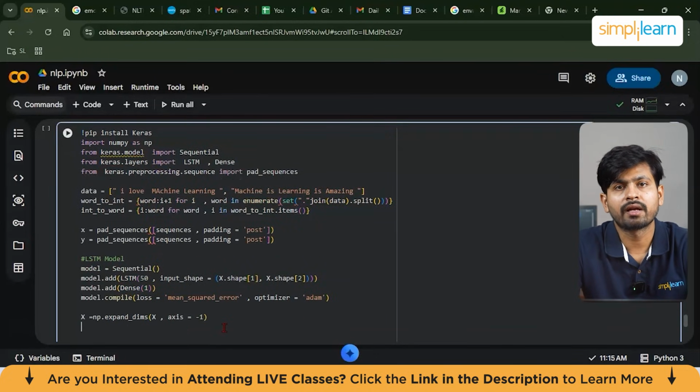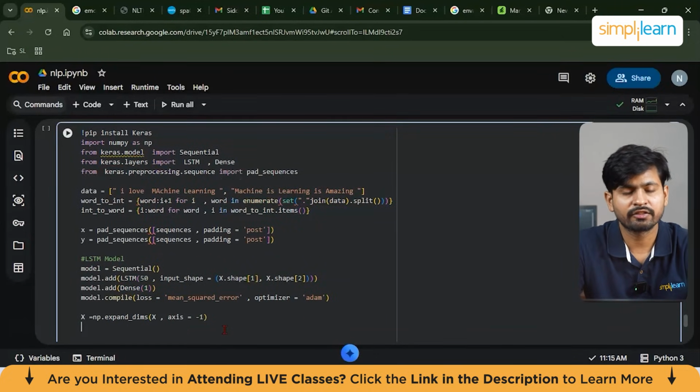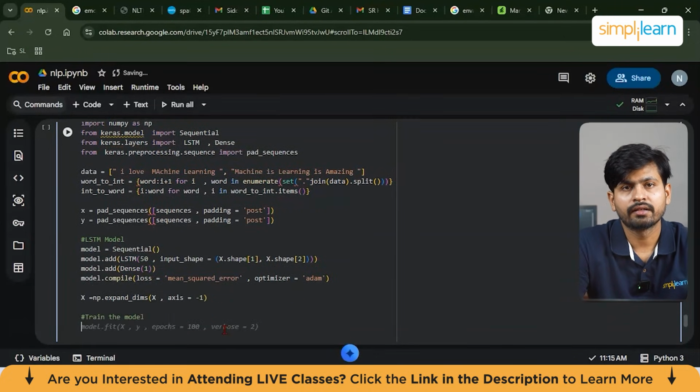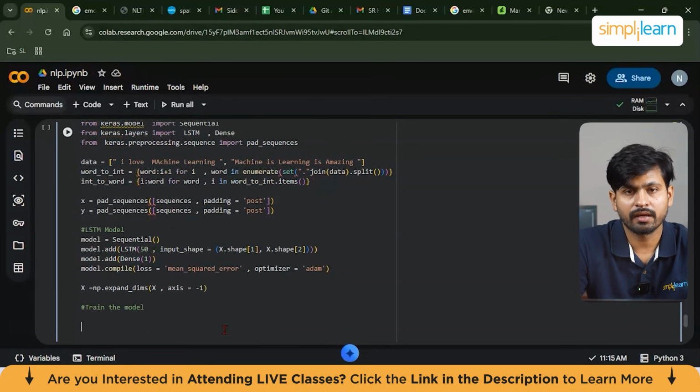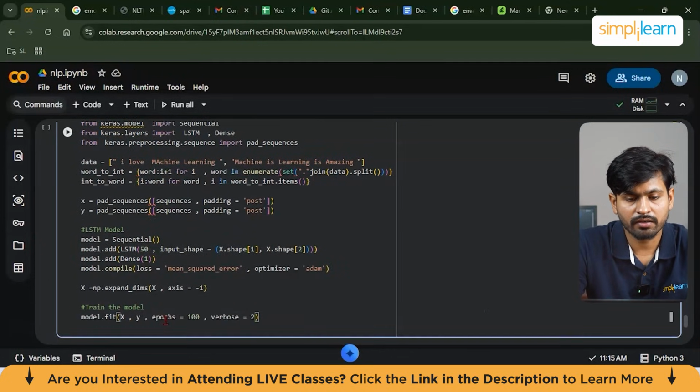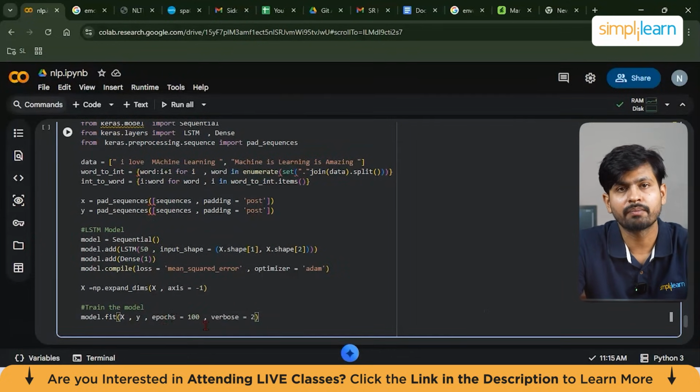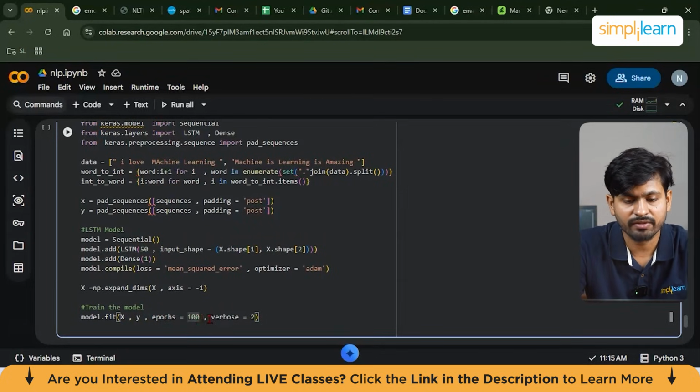Then the next thing I'm going to do is train the respective model. For training the model, I'm going to use model.fit with X and Y, and put epochs as, let's say, 10, not that much, and we'll also pass the numpy array. So let's keep epochs as 10, and also pass this variable X first.